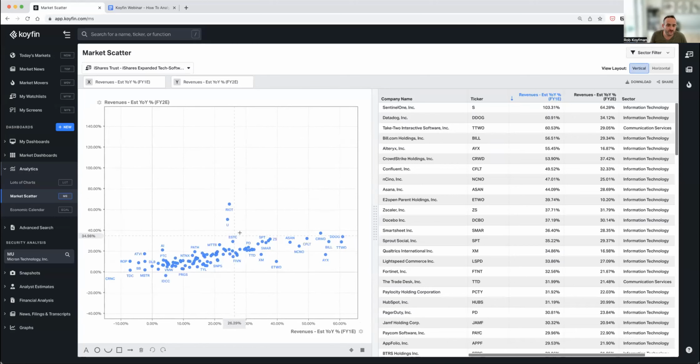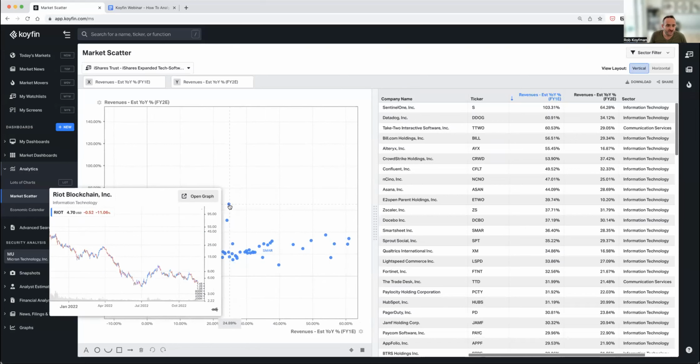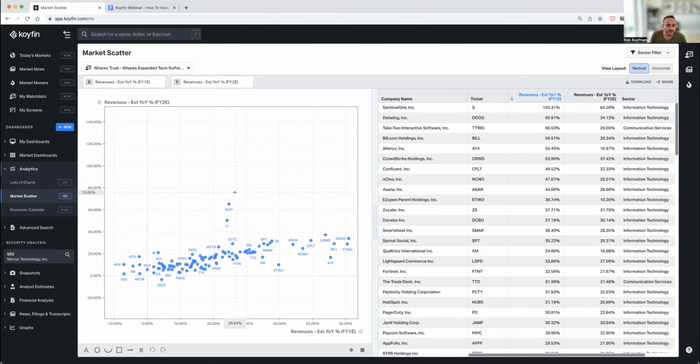So it's important for you to, one, observe this, and having this data in front of you is super powerful. But then you have to take a view on whether the potential is for more upside or more downside. So for example, this is Riot Blockchain. I don't know Riot Blockchain, so please do not take this as investing advice, but it's a blockchain company. And I would be very suspect if their revenues 2 years out grew more than the revenues 1 year out. I would say that there's a lot of potential for those estimate revisions to come down.